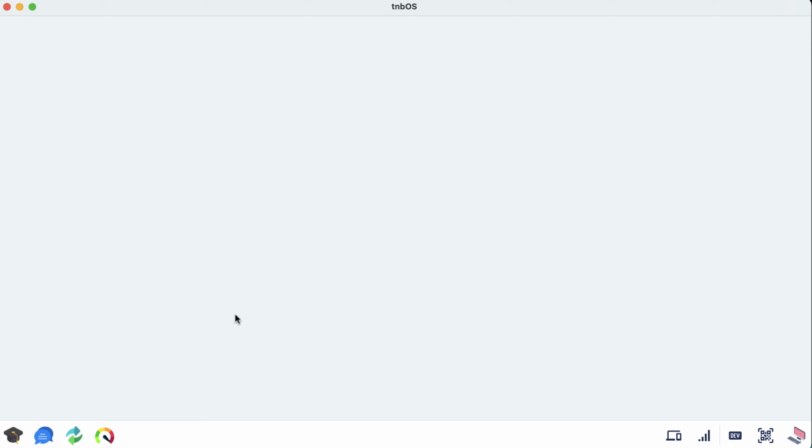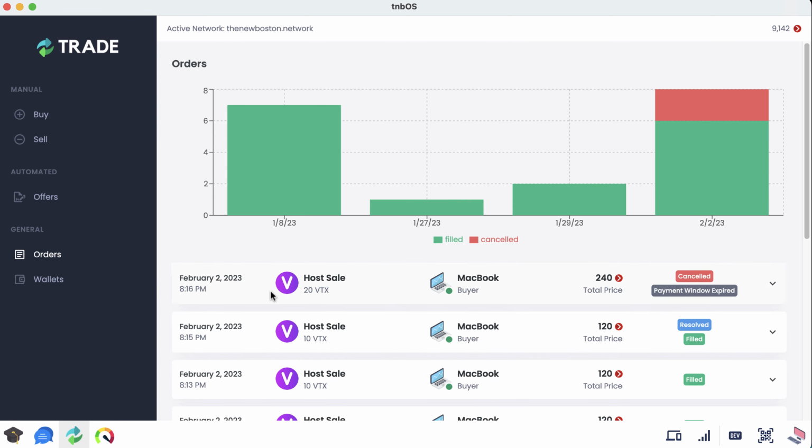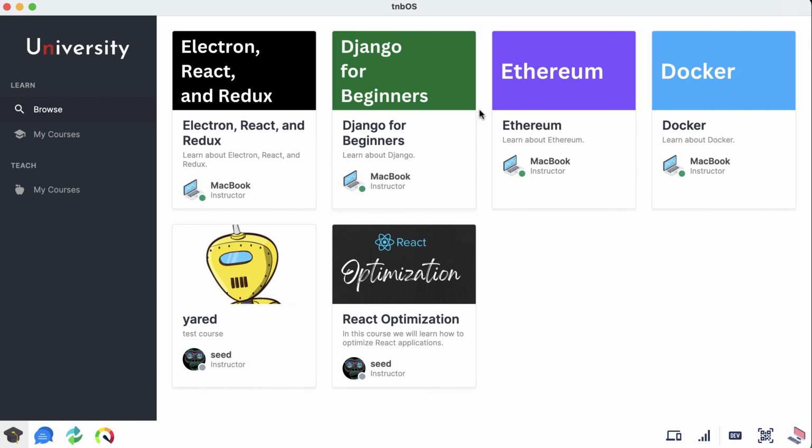But anyways, in the next video, we're either going to be building a notification system into this university, or maybe building one into our trade simulator. I kind of want to get back to working on this university though. It seems like it's going to be a little bit more interesting. And we can also build out that dashboard feature to see, maybe the total number of courses you created, how many students are viewing, and so on and so forth. So that should be pretty interesting too.